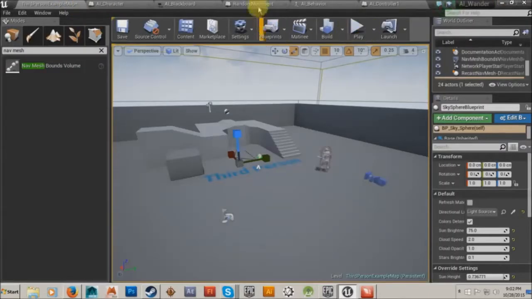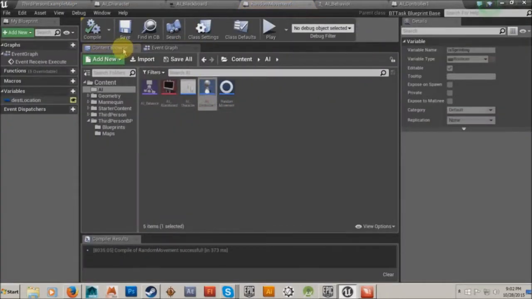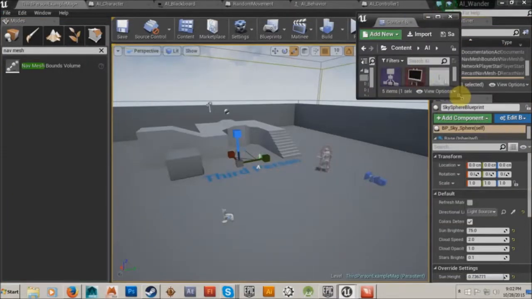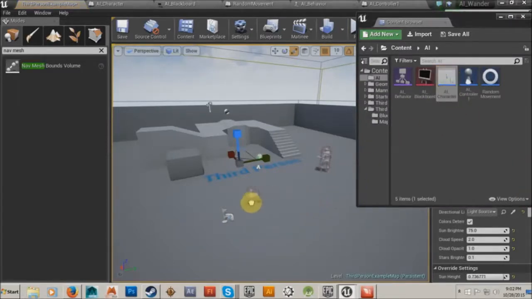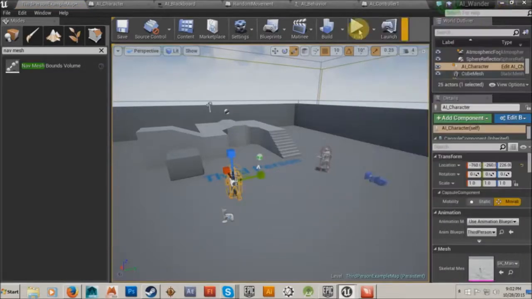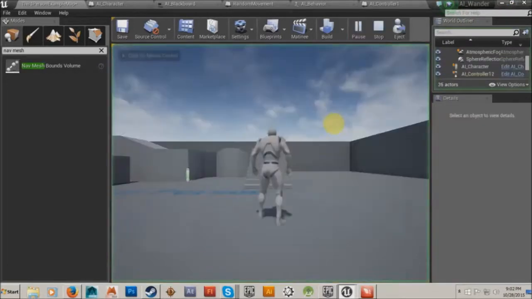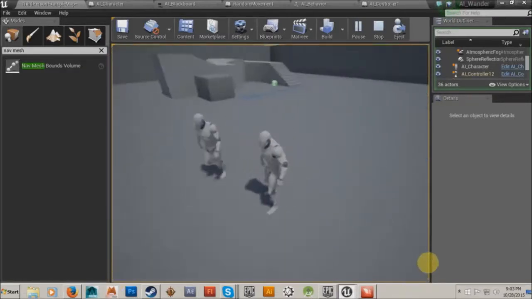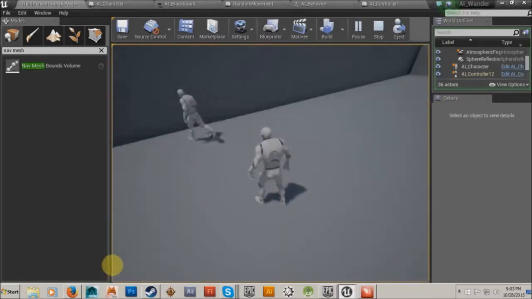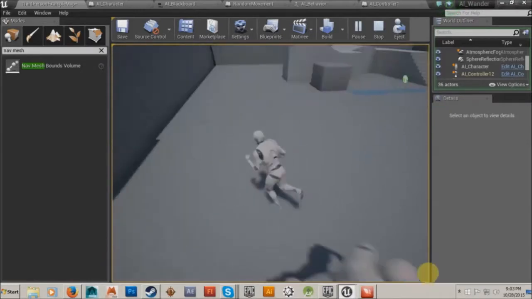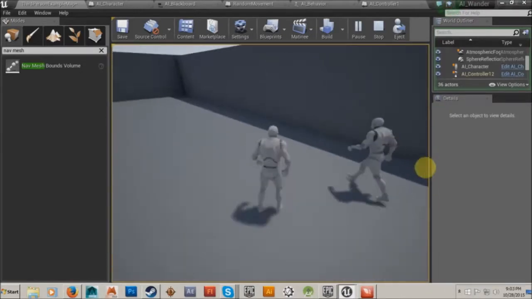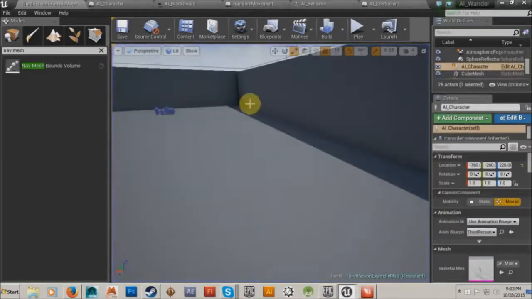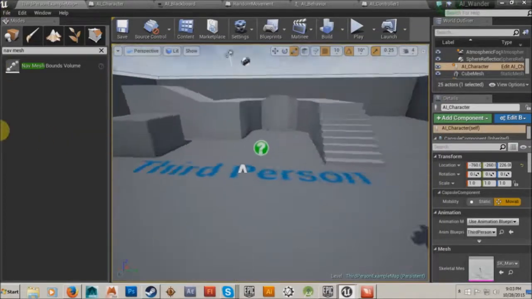If you want to take a look at what it looks like, you can just grab the AI controller, drag them out. And then press play. And he should be just kind of walking around, doing his thing. He'll stop soon. Waited a couple seconds, now he's going again. Pretty nifty stuff, he's just walking around. If that's all you wanted, go ahead and stop here.